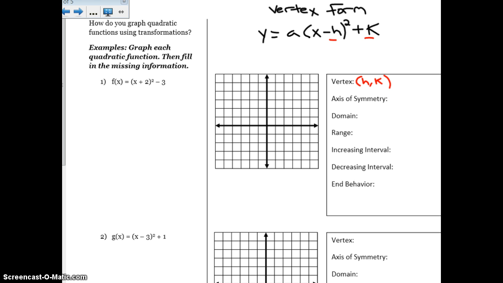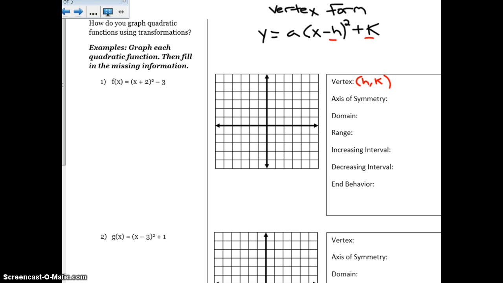All right. So hope you guys enjoyed the interruption. This says, how do you graph quadratic functions using transformations? So if you think back to absolute value, remember we learned about A, H, and K. Again, HK is going to be the vertex. So if something's in vertex form, like our examples here, like number 1 and 2, those two functions are in vertex form. And from vertex form, you can identify the vertex, which we just learned about.